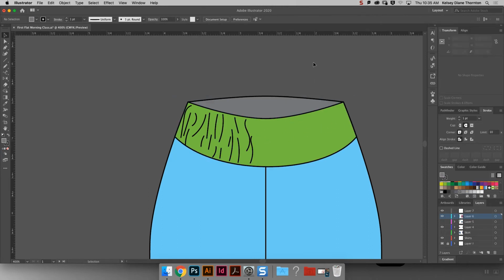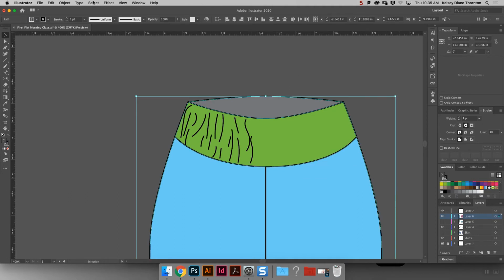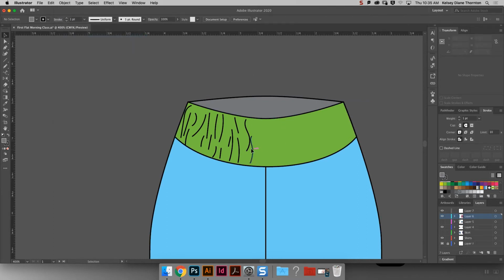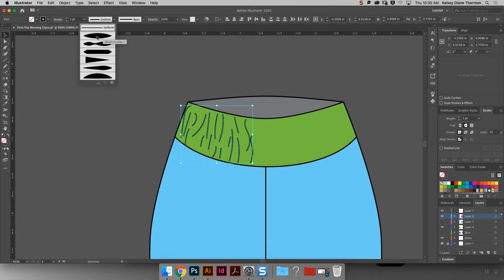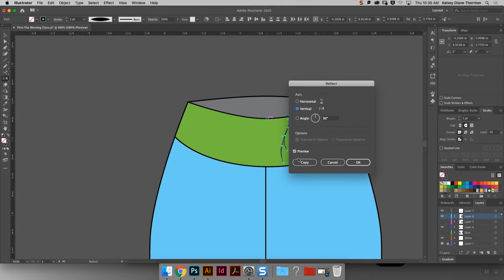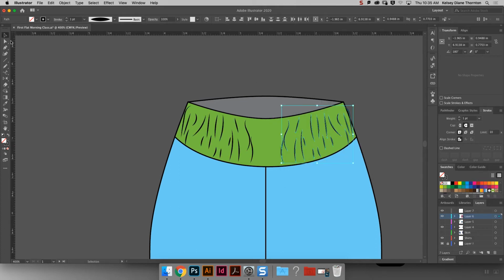So you can temporarily lock shapes by selecting them and going to Object, Lock Selection, and now I can't accidentally select any of those. So I'm going to select all of this, and again we're going to come up to where it says uniform in the properties panel, and we're going to choose this tapered ending. And then I'm probably just going to reflect these over because I'm trying to do things kind of quick. And we could also grab chunks that we liked and copy and paste them into new sections.